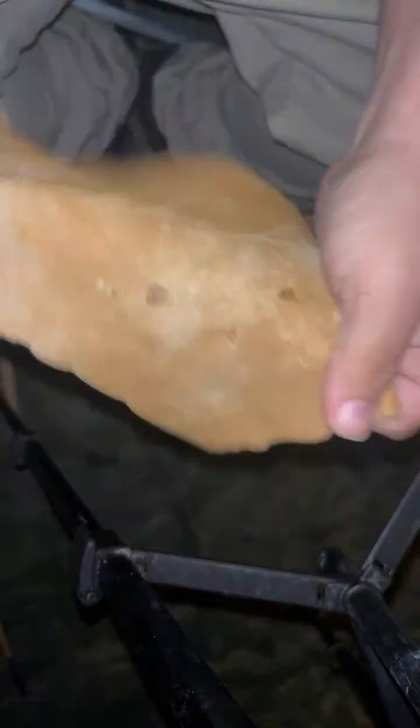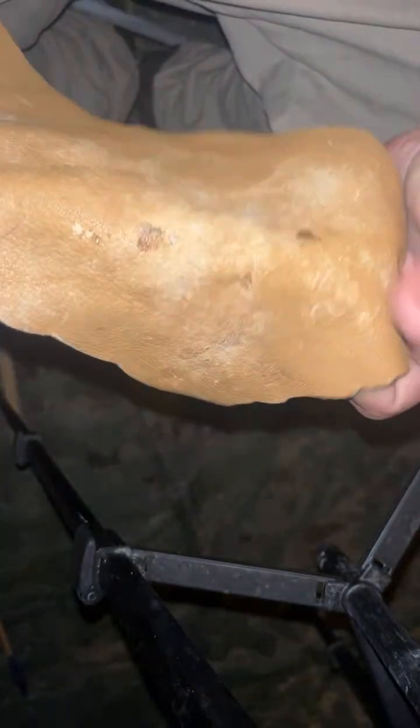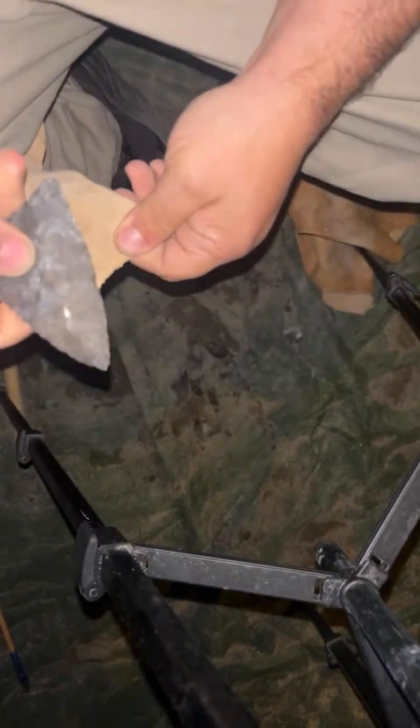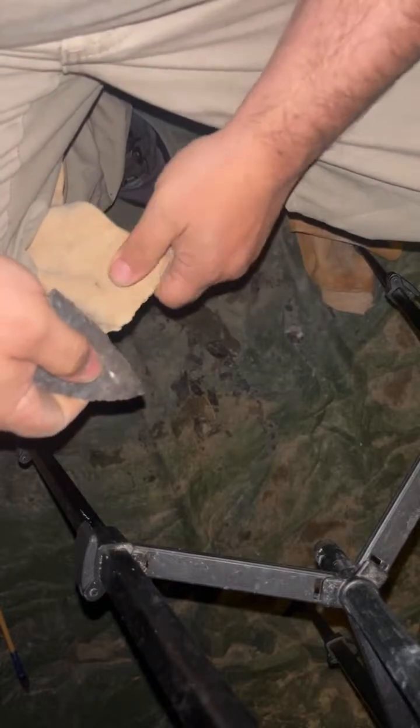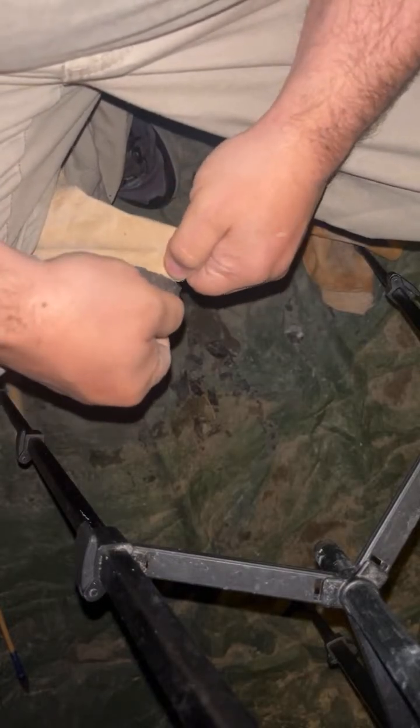Let's see here. I want to show a cut test, but I don't want to ruin my good leather. So I'm looking for my cruddy piece right here. So this is goat hide. It's still pretty tough. Put it under my leg. I'm going to take a little corner. Make sure you guys could see the knife blade. Pull tight because it's tanned leather.